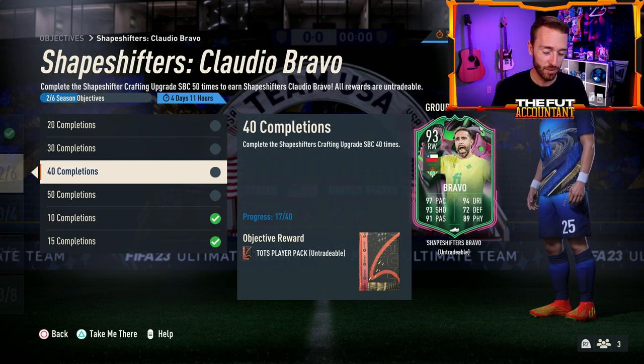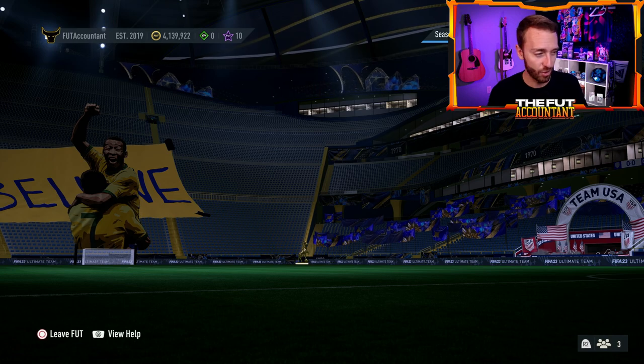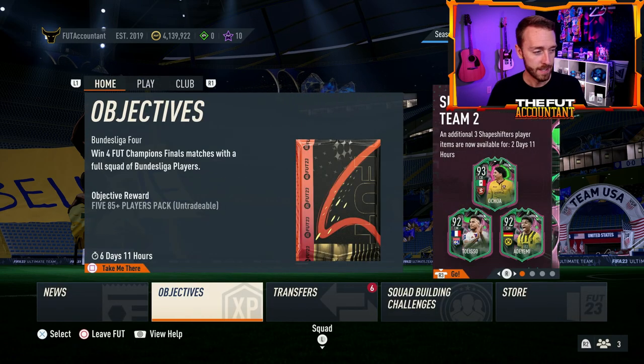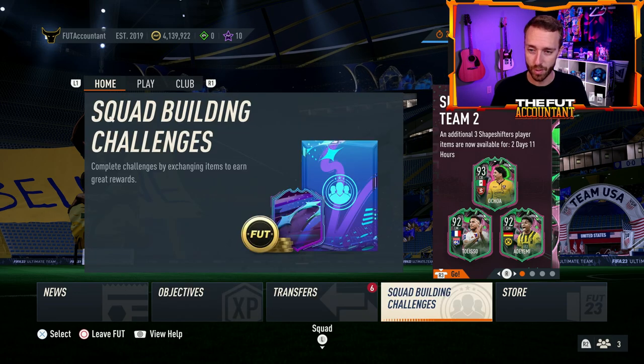Or if you're crafting through BPM, silver upgrades and stuff like that to get the gold non-rares, it's definitely a grind to get a TOTS card right now, at least in that manner. But those are two of the ways you could prepare today if that SBC were to re-release.